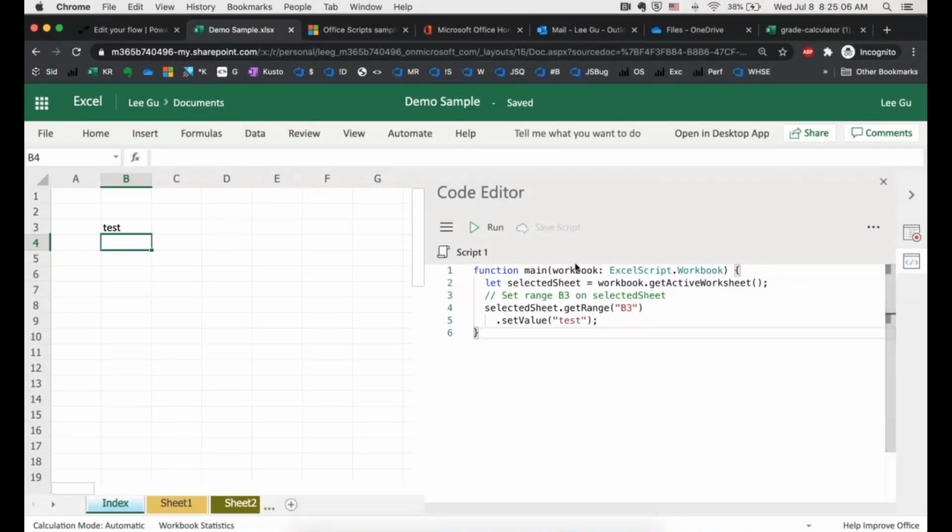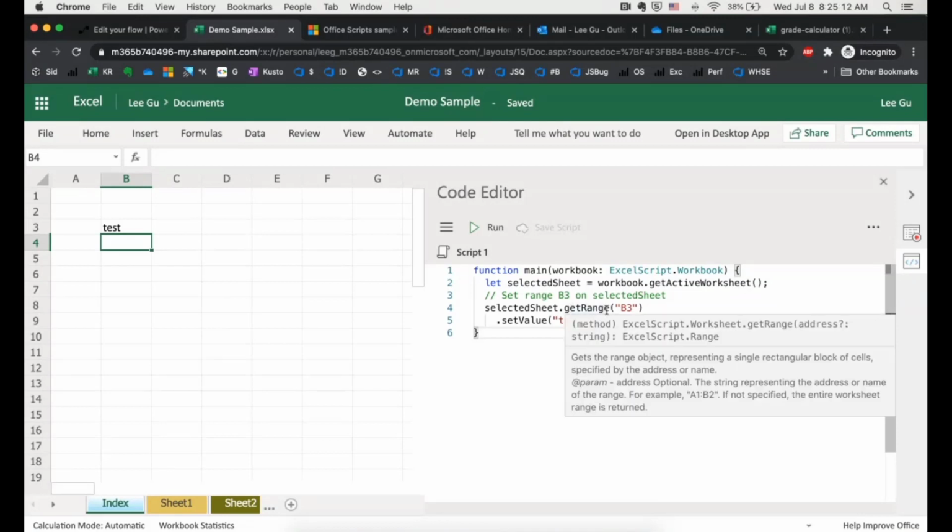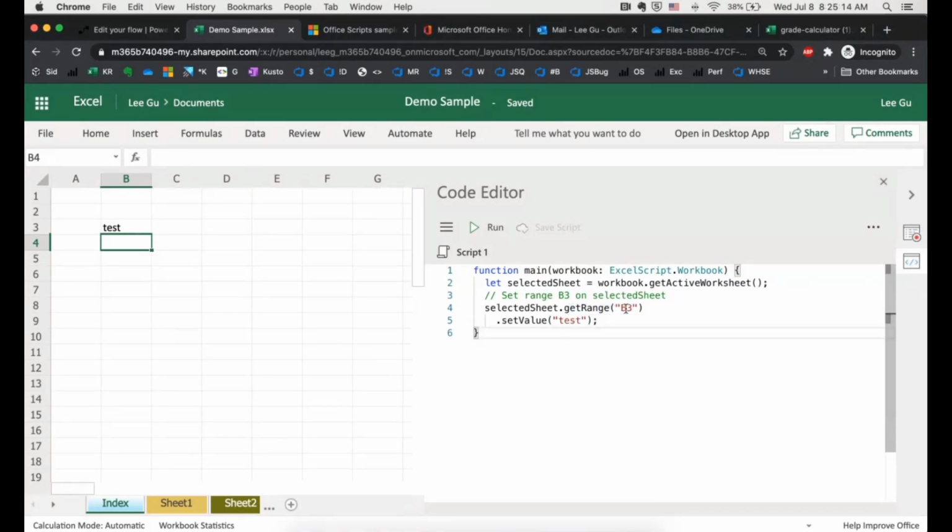And what the script is doing here is simply getting the active worksheet and then setting the value of a range, B3 is the address, and just setting its value to test. As you can see, the APIs are synchronous in manner, so that means you don't really need to handle promises or callbacks. You can simply start to read and write with the objects that you're interested in.